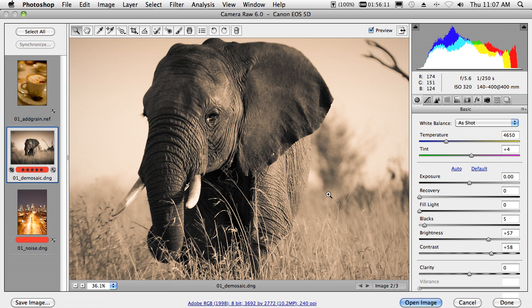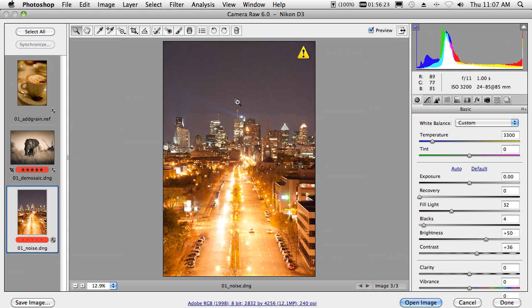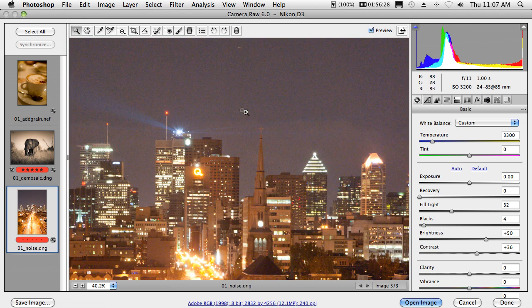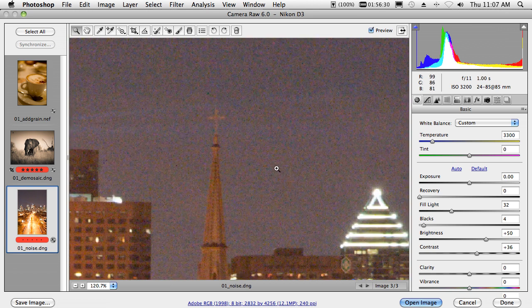All right, the next thing I want to do is talk about some effects that we can do in this. So we'll just switch over, because we can have multiple Camera Raw images open. So I'll switch over to the noise photo. And noise is a common problem when you shoot in low light or at high ISOs in low light, high ISO settings on your camera. So in this case, I got a lot of noise. I got color noise up the wazoo here.